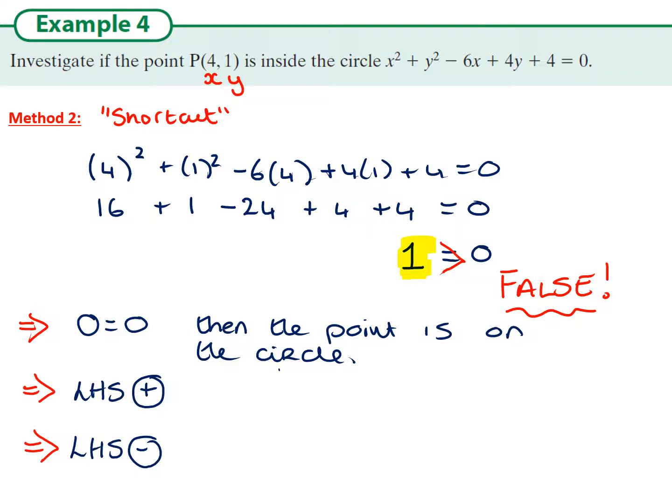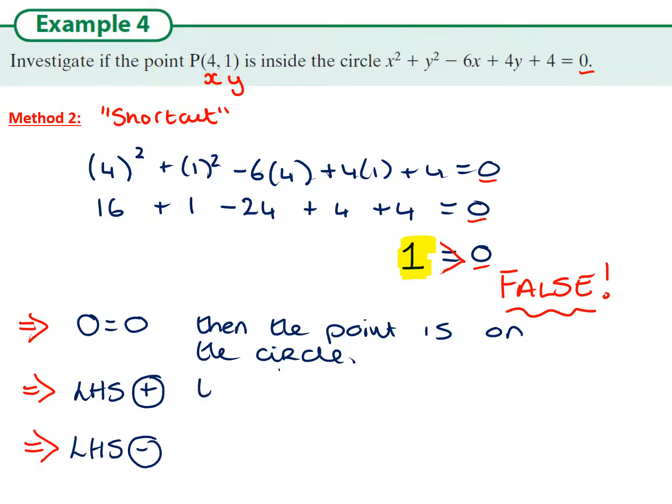Now, it's hard to remember this less than, greater than stuff. So actually, if you remember positive or negative, because the right hand side will always be 0, because we're dealing with an equation. We're bringing it all the way down. It'll always be equal to 0 because it's the equation of the circle. So we want the left hand side bigger than 0 or less than 0. A much easier way to think about that is the left hand side being positive or negative.